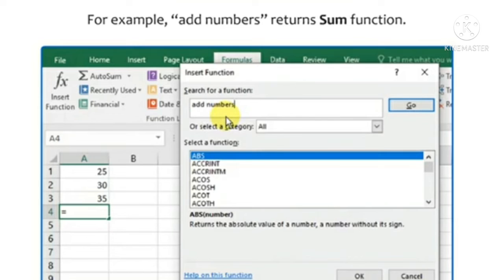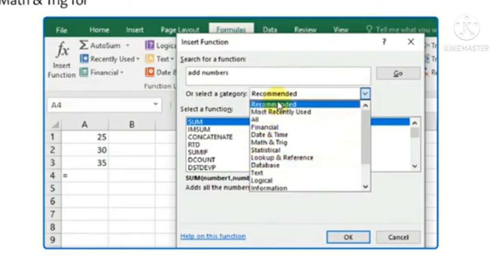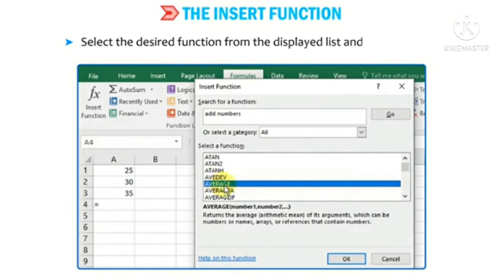In the or select a category box, you can select the category of the function, like math and trig for the GCD function. And if you are not familiar with the categories, you can select All, which will display an alphabetical list of all the functions, just like this. And from there you can select a function.